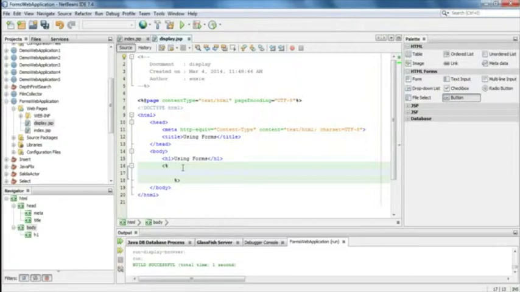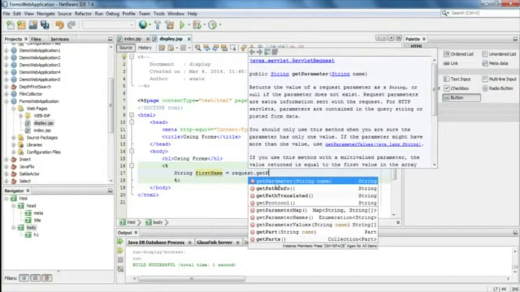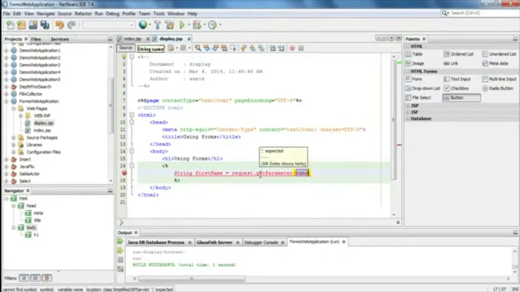Okay, but first of all, when I get the values, what I want to do is I want to assign them to some variables, to some string variables. So that's what I'm going to do in my Java code here. I'm going to declare a string variable named first name. And what it's going to be equal to is one of the parameters in the request. So I'm calling, there's a method, getParameter, that I can call on the request that's being made to this page, but I have to specify to that method, getParameter, what value do you want to get? Which parameter value do you want to get?